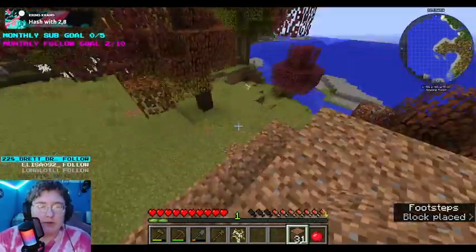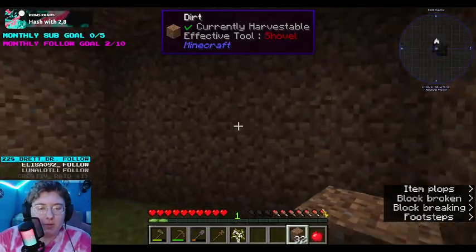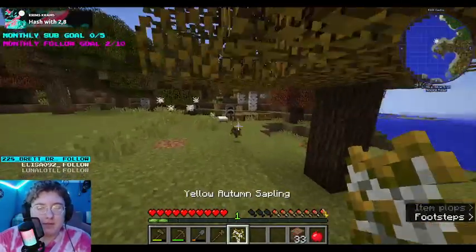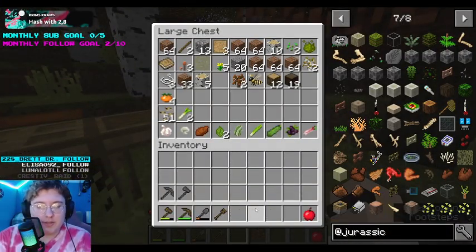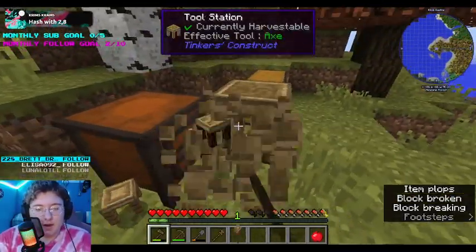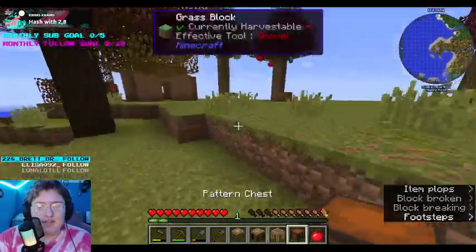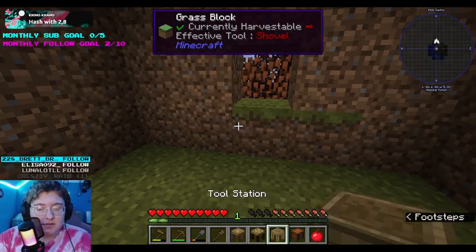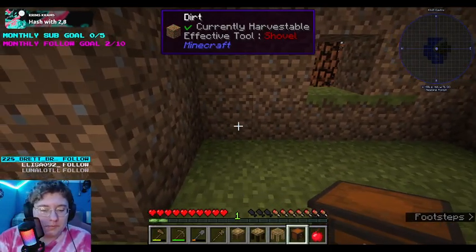Boom! We have a house. With one window. We're gonna make a couple more windows. Even though it's a dirt hut, I want it to be lovely. I want to feel at home in the dirt, you know? Let's move all this stuff inside. Ooh, that's nice that the patterns stay in there. That is sexy as fuck. Tinker's Construct developers, mwah, love you.